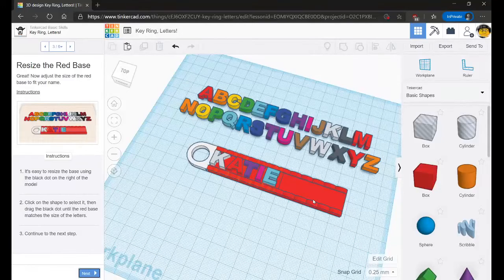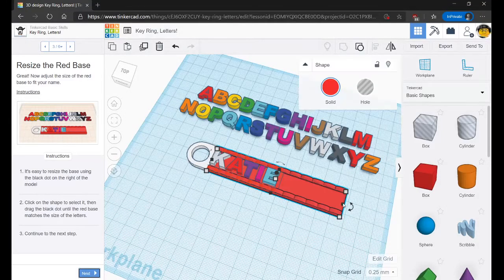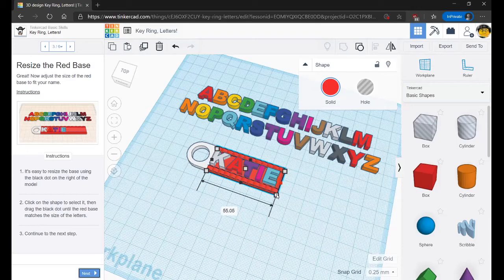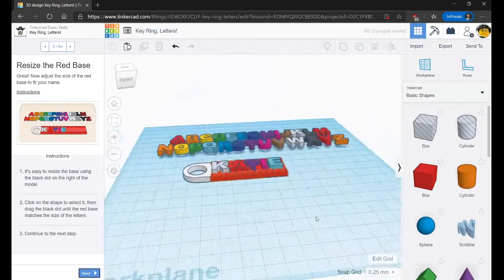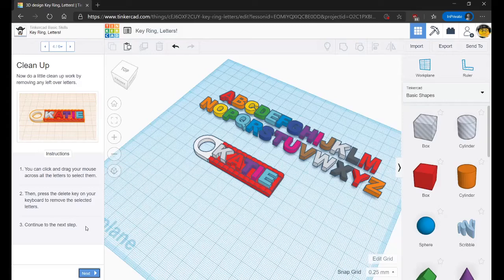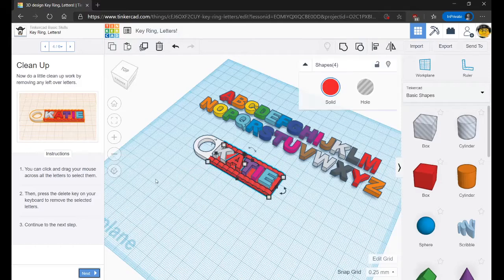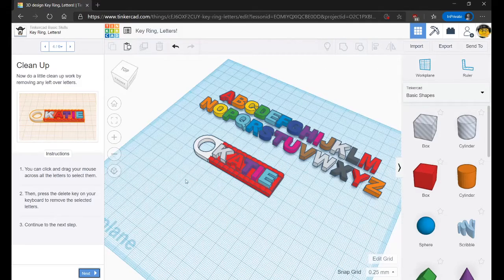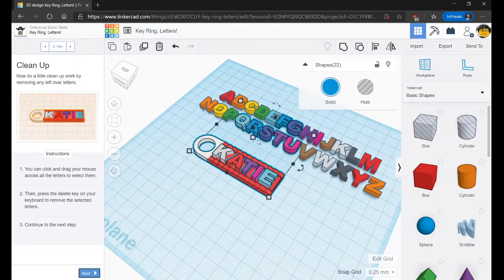Now you'll notice for some reason it did load two of them here. If for whatever reason yours doesn't load, you can always hit reset on the bottom. But for this instance, we're just going to click both of them over and drag them to the same size. Once we group them, it's not going to matter, and I'll go over why at the end of this step. But you want to shorten it to match the name that you put in, and in this case, we have the name Katie.